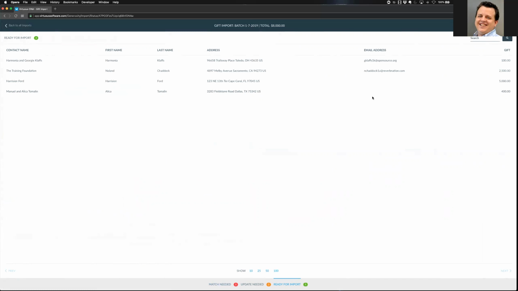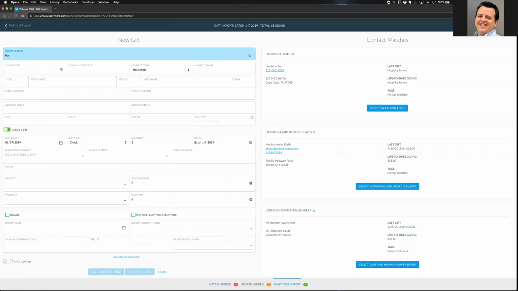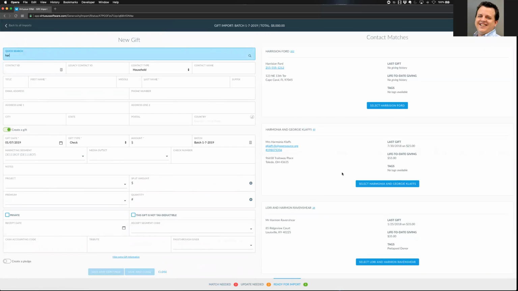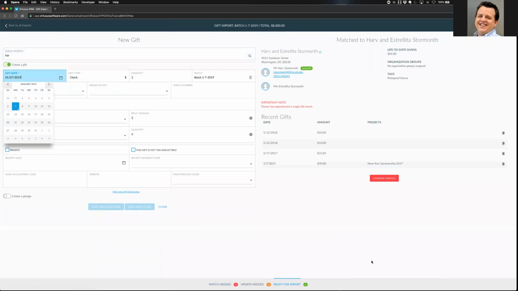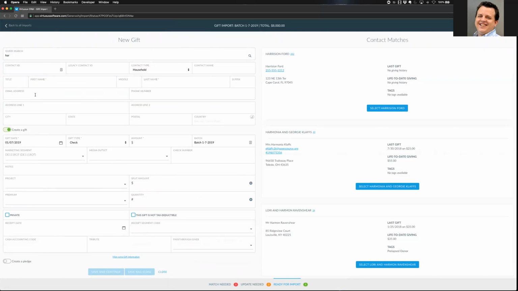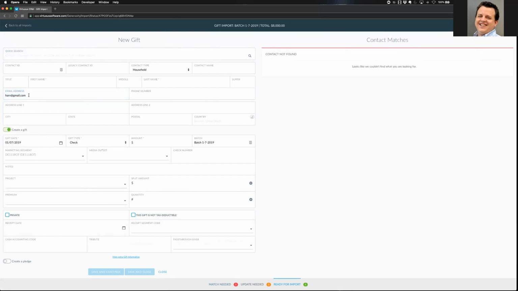Okay. And similarly, right, so let's say that we'll add in a transaction, and this one will be for, hey, look, there's Harrison. Good guy. Hey, Harv and Estrellita. That's a good one. So we're going to select them, right? Oh, no, I didn't want to do that. But I'm going to add in this email address here, which is harv@gmail.com. Okay, and I'm going to select them. Oh, I know. I lost my search.